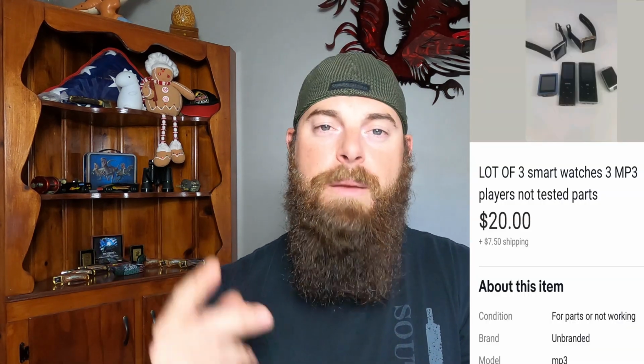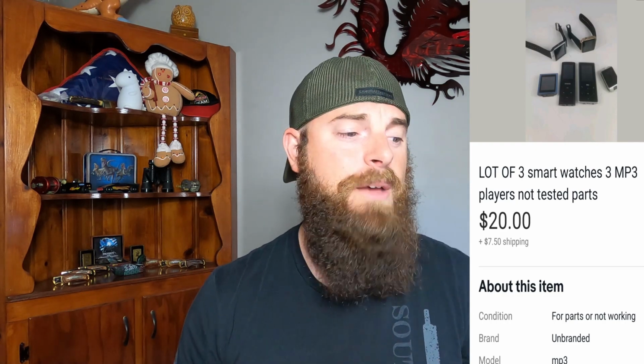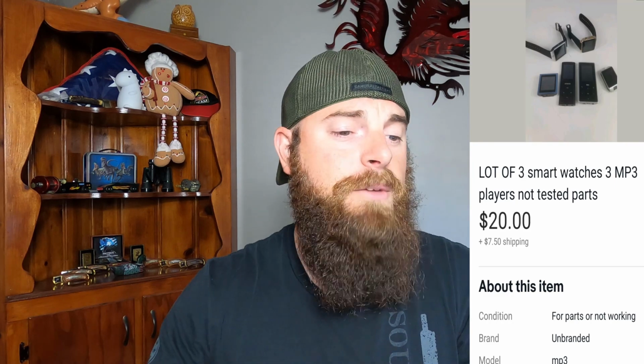The old Peppa Pig sold from Colombia. Sold for $14.30. The buyer did pay shipping, and this was a Kayla pickup about 3 weeks ago when we were on vacation. This is a whole bunch of non-working, no-name smartwatches and MP3 players. MP3 players will still sell. You might want to comp them out if you do see them. So all these sold for $20, and the buyer did pay shipping.